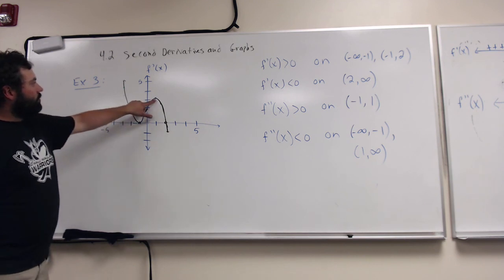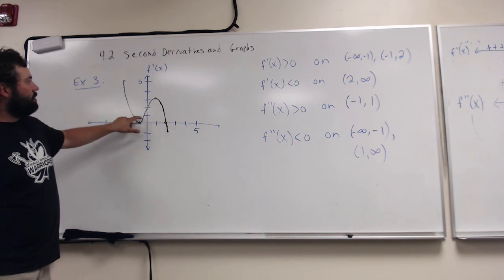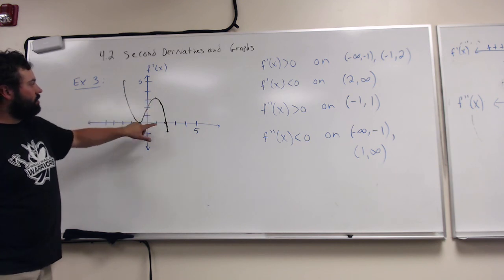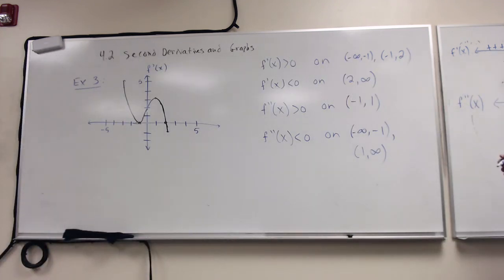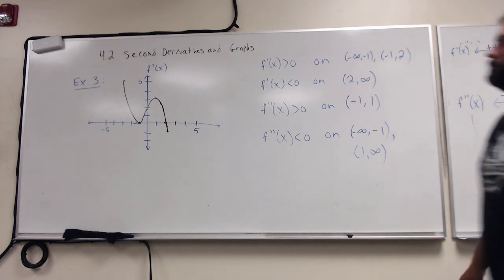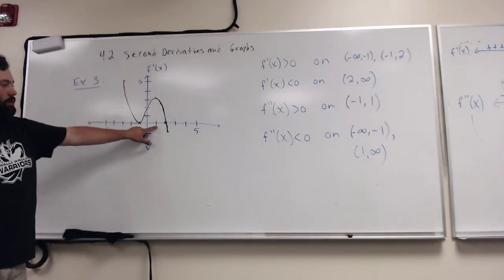Well, up here, the derivative changes from increasing to decreasing at +1, and that's it. So the second derivative is positive between -1 and 1, and the derivative was decreasing, so you're going to get minus signs on these outside intervals. Would you have a concavity change at 0? The only concavity changes are going to be at -1 and +1.